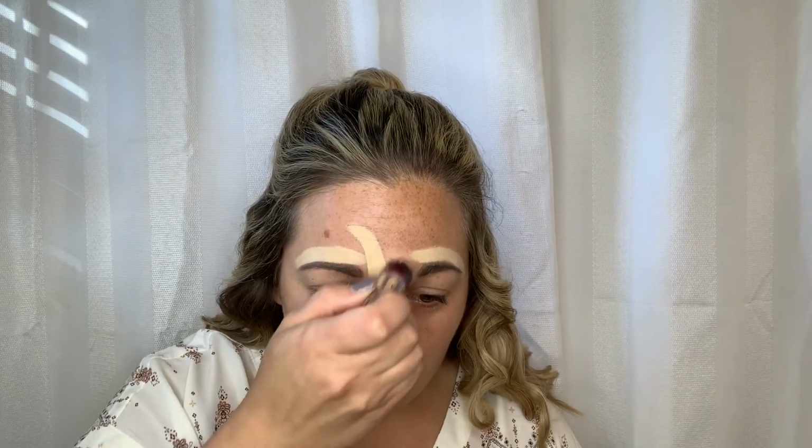And I have been neglecting this Maybelline Age Rewind. I know it doesn't look it because it is empty, but I just don't reach for this anymore. Oh, I forgot my mirror. Just a minute. Okay, I'm back. I have been neglecting this because I just did not think it compared to the others, but I wore it last night and I was like, you are beautiful, Age Rewind. Why have I been neglecting you? So I'm just gonna go in with this. Isn't that funny? You think you hate something and you go back and you're like, oh, it's the best. What was wrong with me? That's why I like to keep a lot of different things on hand.